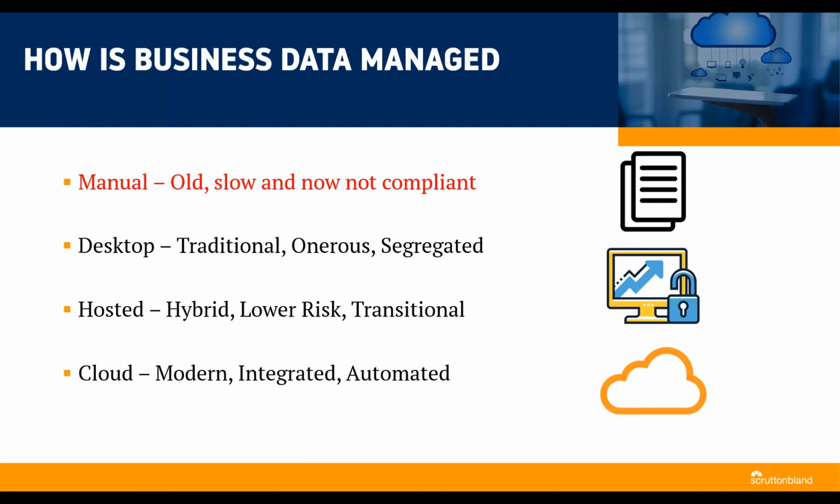This transitioned onto desktop-based software. A very prime example in the UK is Sage. Sage 50 is probably one of the best desktop-based software for small businesses. But getting that data into the software in the first place is very manually intensive. You have to type that in. There's no real, at least historically, no real way of getting that information in an automated fashion. And if you wanted to do that, there'd be a lot of complications in how you'd build that process.